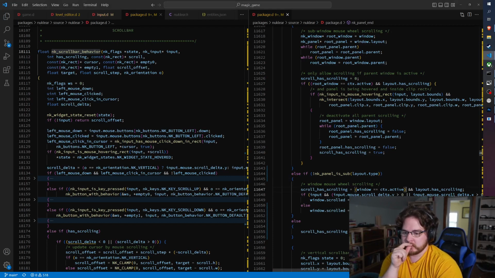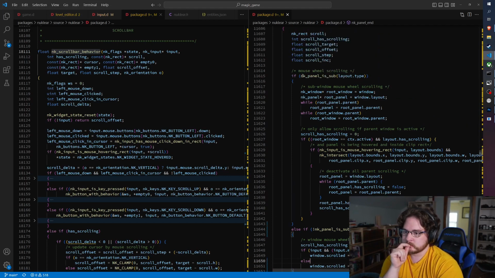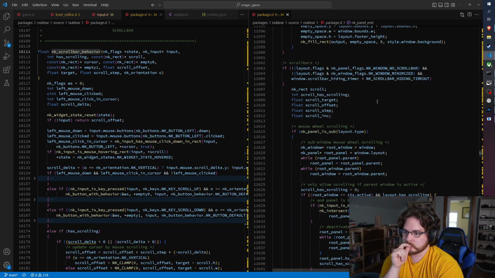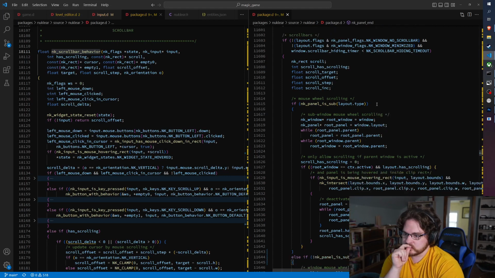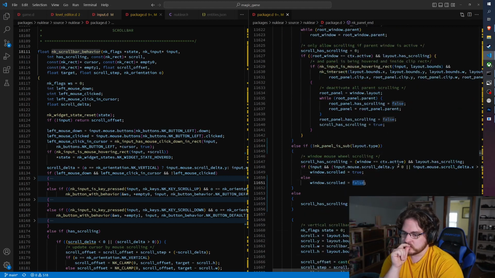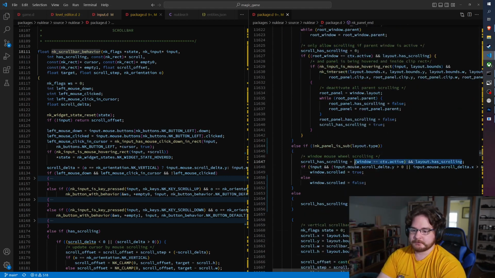So, window... So one of these is the problem. So, what we're going to do is we're going to print both of these out.